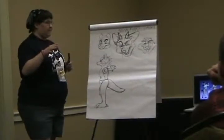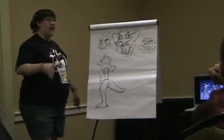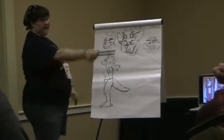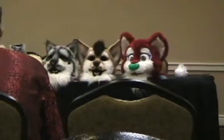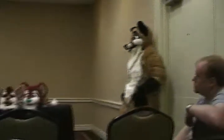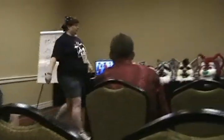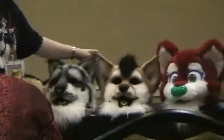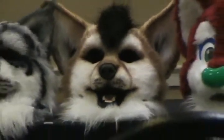Now, think of this when you're designing. A lot of people don't think about this until they actually get it: how am I going to pack this thing? I've actually made that mistake myself. My fennec head here, done by Latin Vixen, I did not take into effect the ears when I commissioned her. She's actually difficult to get into an action packer without crushing those ears because they do not fold. They're rigid. They have a little bit of give, but I can't fold them flat against the head. And if I bend them, they're permanently bent.